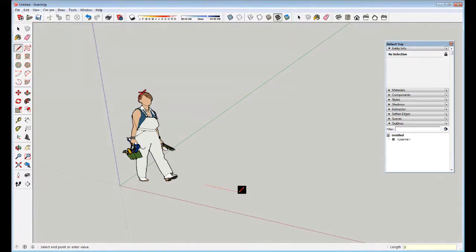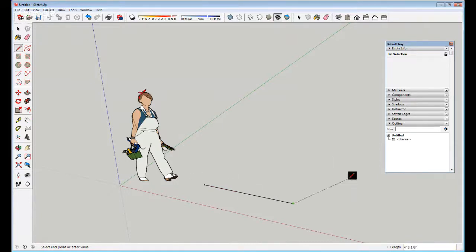You can see that, if you notice, the length bar starts out as white with all these numbers going in it. But as soon as you start typing something, it'll turn yellow. You finish whatever you need to. So now I have 5 feet. I just press enter. That gives me exactly 5 feet.